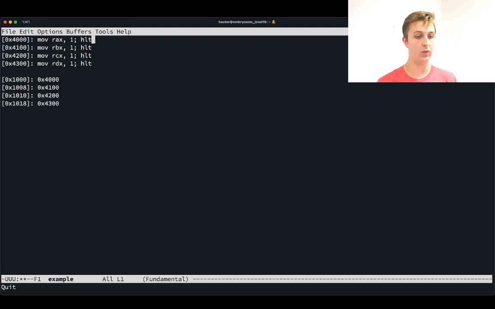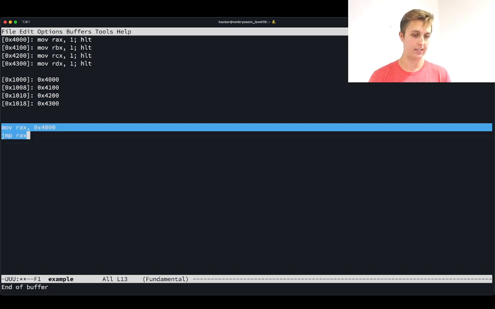We decide we want to execute these instructions right here. Well, one thing we could do is we could just say jump 0x4000, or more likely, because of what is available for us, we might have to do something like move RAX hex 4000 and then jump to RAX, right? So this sequence of instructions is just going to always jump to hex 4000 every single time.